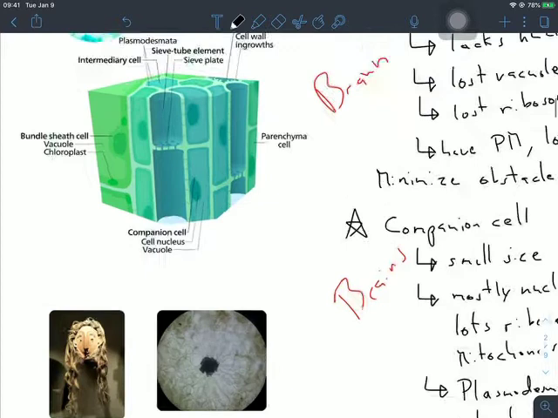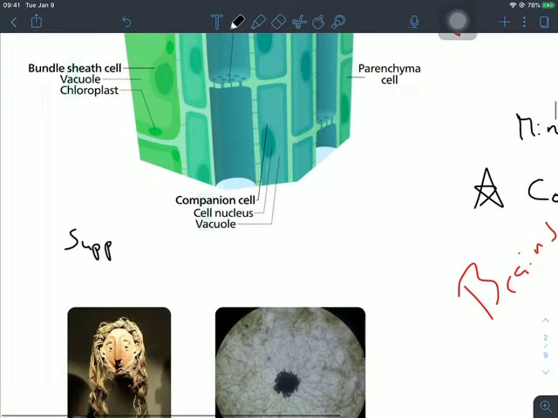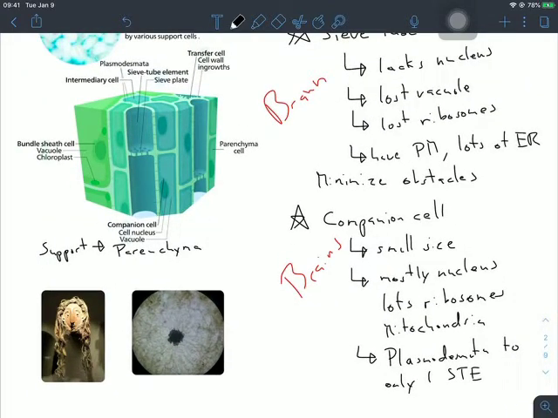Now you do have some support cells. They're not going to be your companion or your sieve tube, but you might see some parenchyma in the phloem. So these would be cells that are really good at storing sugar for a bit, some metabolic function. They're just general living cells needed to provide the energy to their neighbors because, hey, guess what? Even these cells without a vacuole still need regular supplies of water. They still need regular supplies of energy. And they get them from some of their nearby neighbors of parenchyma.